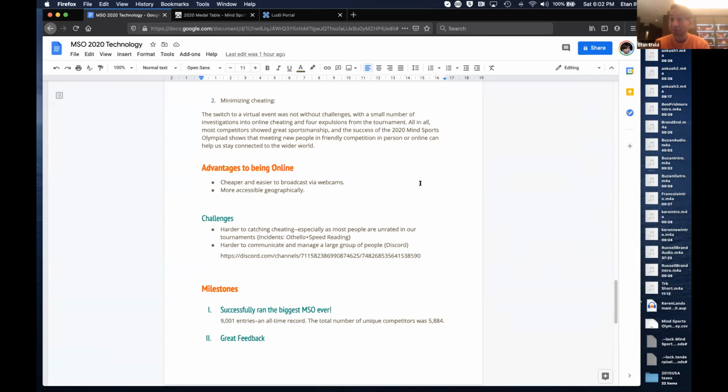And we did catch some cheaters. One example that I want to give was in Othello, where we didn't have any screening technology that we're using at the time proactively. But when an unknown player showed up and took second, and there were several red flags raised, we asked one of our top Othello players to run his games through an Othello engine. And we saw that in all the games he played, the computer's move was either the first or second best move. And the only game that he lost was one blunder that looked like a mouse misclick.